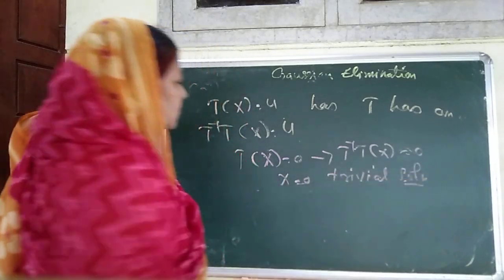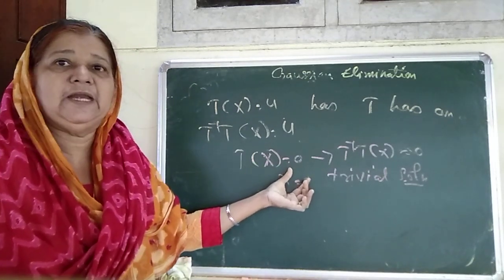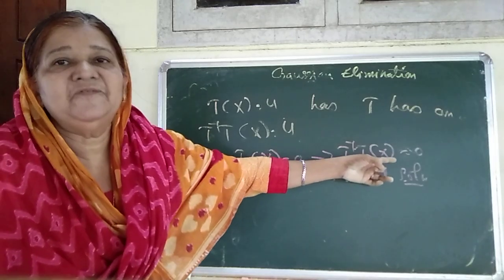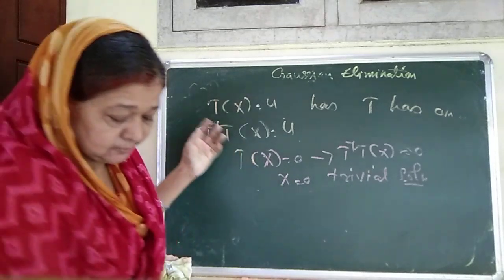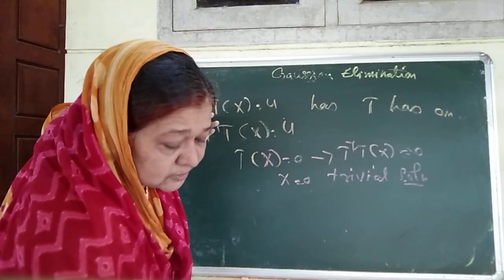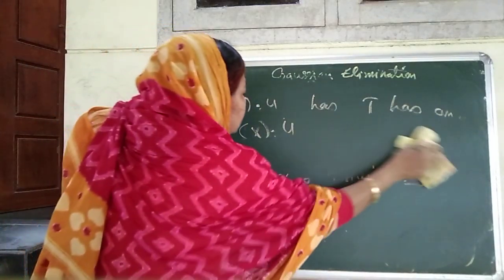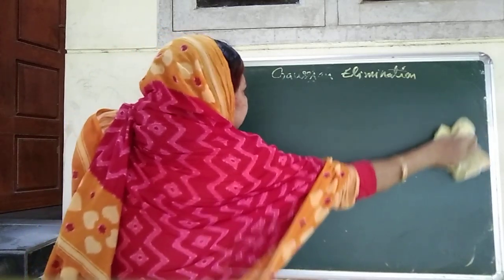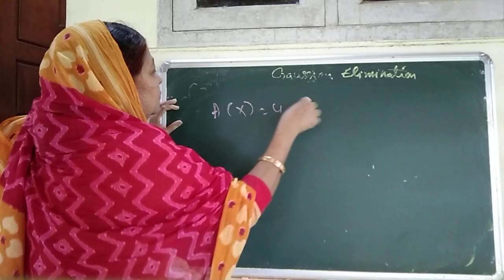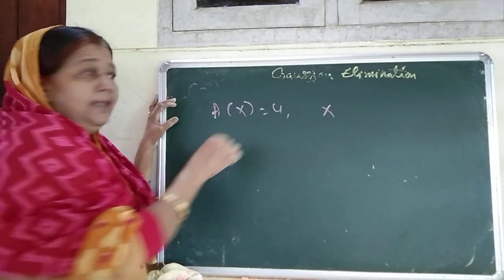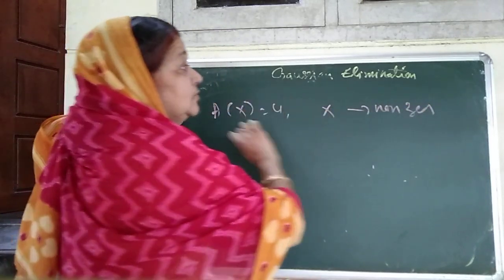A system of equations Ax equal to 0 has only the trivial solution if A has an inverse. If it fails to have an inverse, it has more than one solution, and we can also find the solution. If x bar is a particular solution of Ax equal to u, and x is a non-zero solution, it is a non-trivial solution.